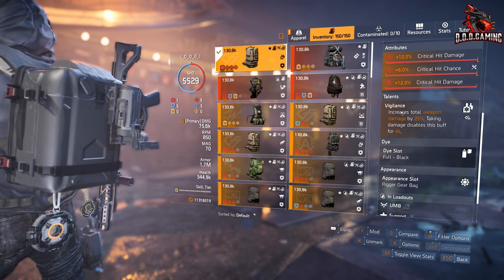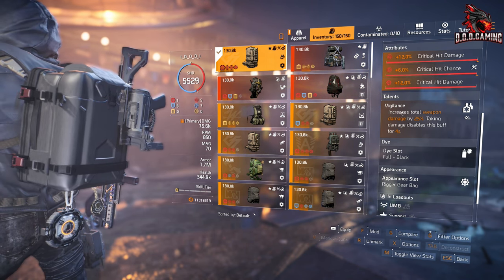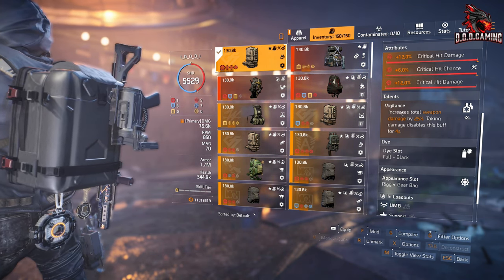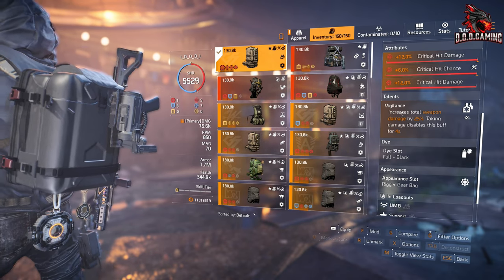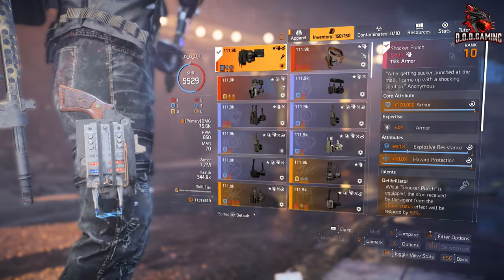With Vigilance, increase total weapon damage by 24%. Taking damage disables the buff, which is good for Umbra because obviously you're in cover. Wait 4 seconds, done. If you get pushed, you get Vigilance back again. And the last bit is the Shock Punch.